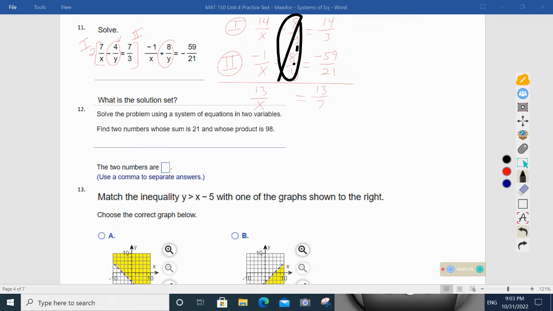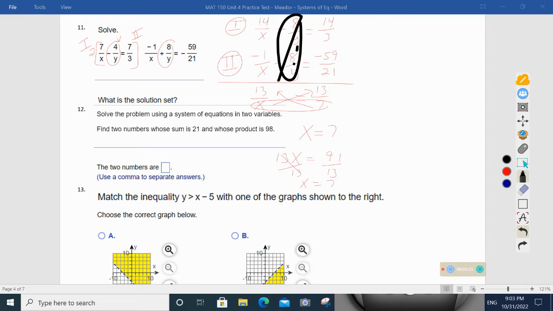Well, look at the two equations. 13 over x equals 13 over 7. I guess x equals 7. That wasn't too bad. If that wasn't obvious, like if the two numerators weren't the same, you would cross multiply and solve. So it would be 13 times x equals 13 times 7, which would be 91, and then you would divide by 13, and that is 7. But it's pretty obvious. If two fractions equal each other and their numerators are the same, their denominators have to be the same.